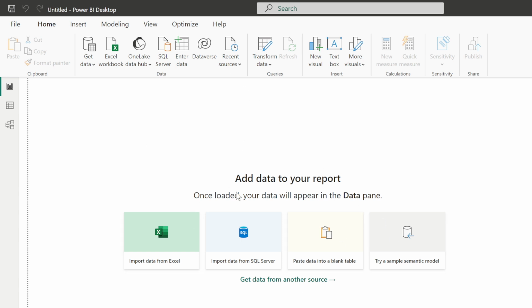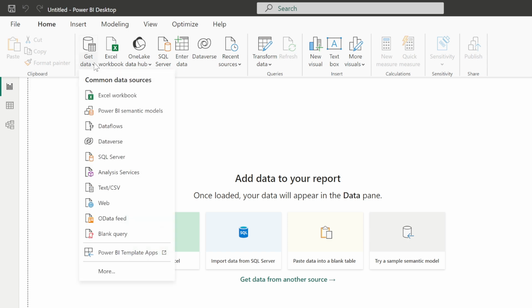This is a kind of shortcut; instead of doing that, you can connect your data from there also. Here you will see Get data, and in Get data you can see blank query, web, text/CSV, SQL Server. And if you want to see more sources, just click on More.